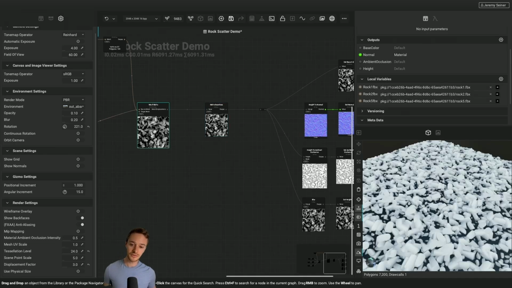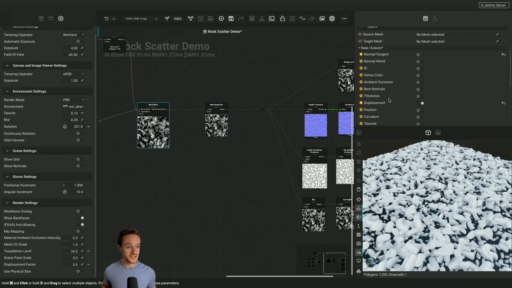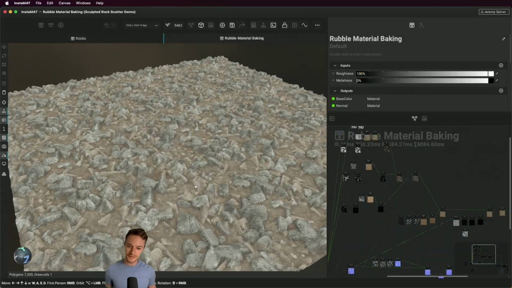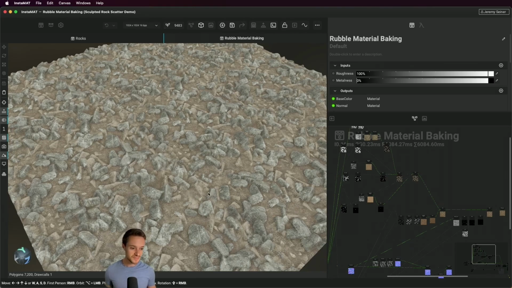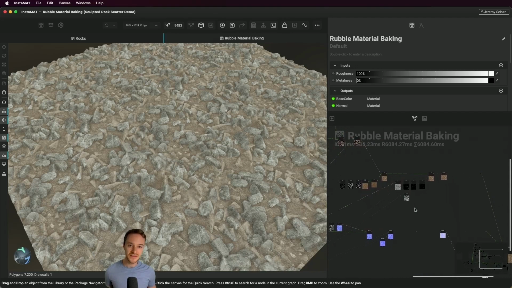Now all I have to do is go back to my mesh bake node and I can continue to bake more information such as the ambient occlusion, the curvature, and the thickness, and utilize those just like I normally would to create my material. Okay, so now I've gone ahead and created my material here and utilized all those mesh maps. I've identified different rock pieces, used the curvature, and created my normal, roughness, and ambient occlusion maps, everything that I need to create my material.